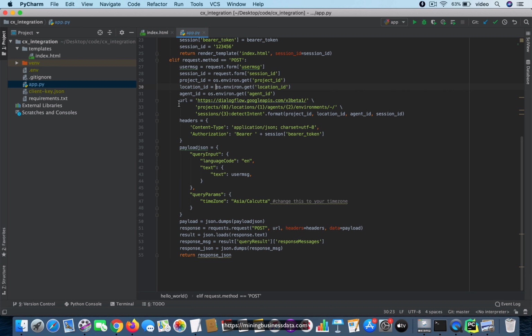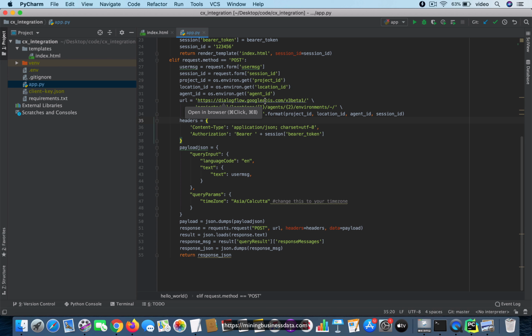And this step here, I would say these three steps in tandem, these things are what makes your API call work. Okay, so let's go over them one by one. The first thing you have to do is make sure that you construct the URL correctly, and for that you have to note that it is actually v3 beta 1. That's the URL you're going to hit.